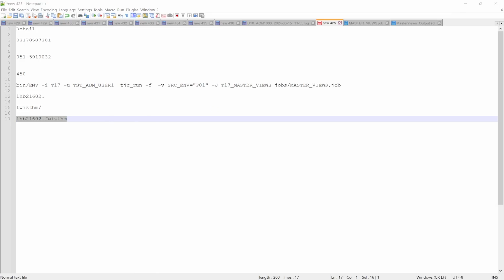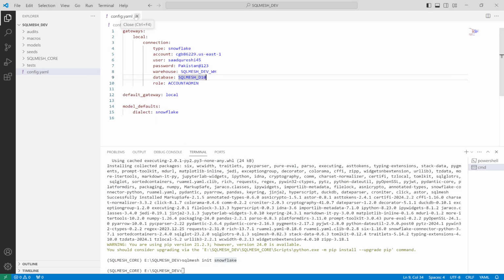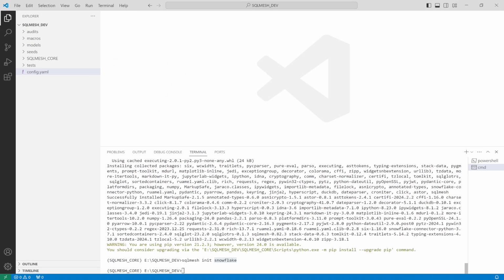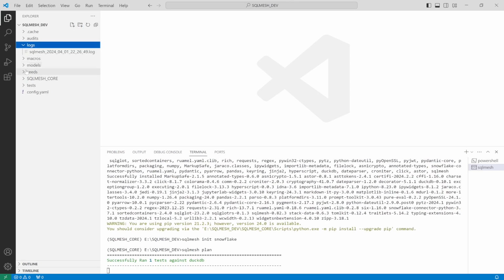So the next step, after doing this, is to type this command, SQL Mesh plan. By default you will get, let me show you the models.